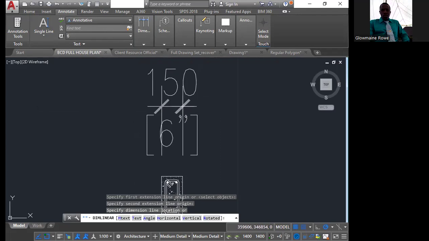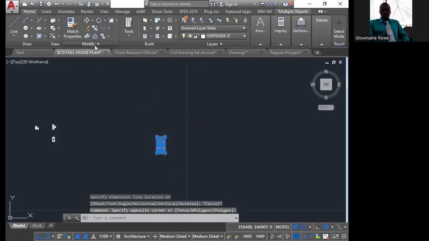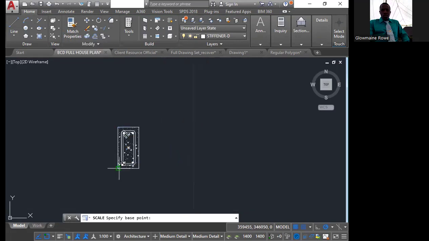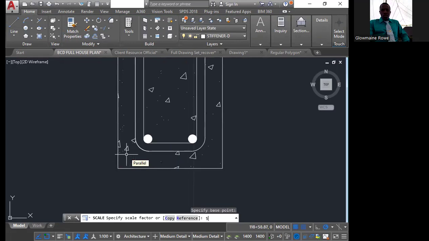All right, so my dimensions are coming up large, so I have two options. Either I edit this to make it smaller, or I can scale up my stiffener. When I put on the scale, the dimensions, I can double click and text edit. That seems to be the easier option, so let us do that. So scale up your stiffener, highlight it, type the word scale or find the scale icon here. Click on your stiffener. It says specify scale factor, punch in 5, press enter.